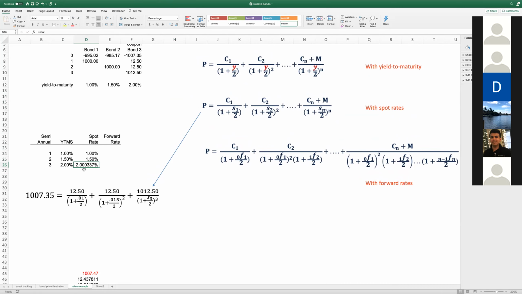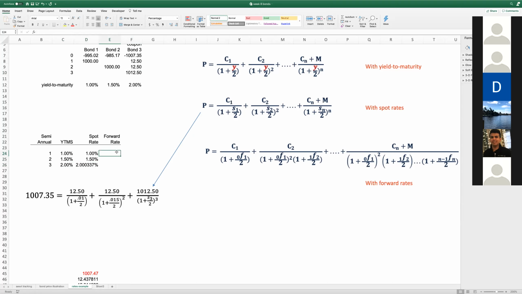And again, just so you know, the spot rate and the yield to maturity in this case don't equal. And again, remember, this yield to maturity is a weighted average of the earlier ones. And this third cash flow outweighs pretty much all the others. So that's why the yield to maturity and spot rate in this case are very close to one another.